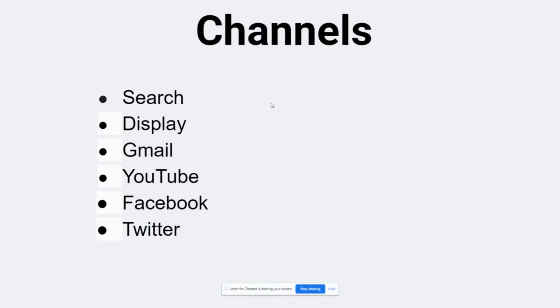So these are the channels we're going to cover: search, display, Gmail, YouTube, Facebook, and Twitter. These first four all live inside of Google Ads, because Google Ads is the best, objectively speaking. I'm going to go through them pretty quick. If you know how to run Google Ads, you should be able to do these rather easily. If you don't, we've got a ton of other videos that teach you how to do that too. So we won't be diving into the dashboard too deeply, because I want to talk about strategy today, not necessarily the button pushing. But this is all pretty easy to figure out. I think the strategic implementation is what's creative about it, but there's nothing fancy in terms of the setup.